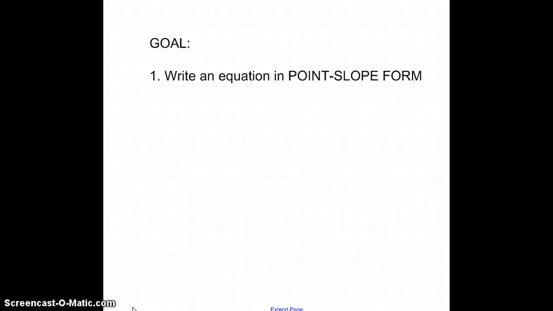Don't start freaking out. Slope-intercept form is really the main one. That's why we've covered that first. We've spent really the most time on that. However, you should have some sense of familiarity with these other forms, and that's why we're covering these. But really, if you can do slope-intercept form, you can be highly successful if something comes at you in point-slope or standard form. You know how to work in those.